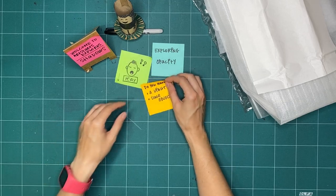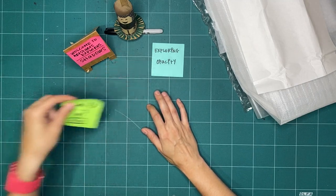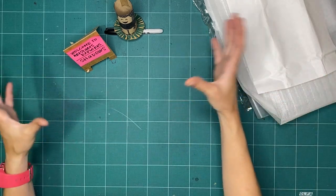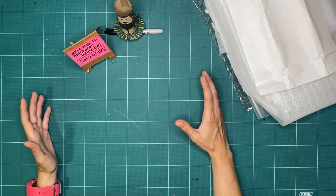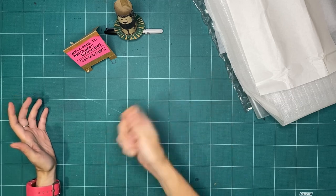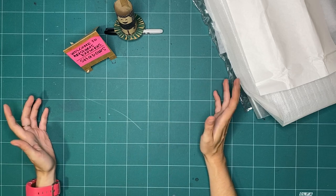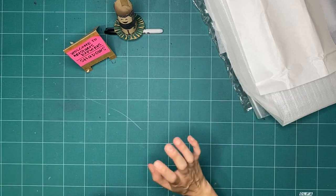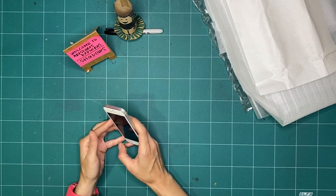I'm going to move some of these pieces to the side so we have a bit more making space. I have a really dark area outside of my art space now. If you can't find a dark space to illuminate, you could also use a box and then use your flashlight in a box. You could go into a washroom or a closet — anywhere where you can get rid of any extra light that you don't want, so that you can really see the difference when you turn on and off the flashlight.